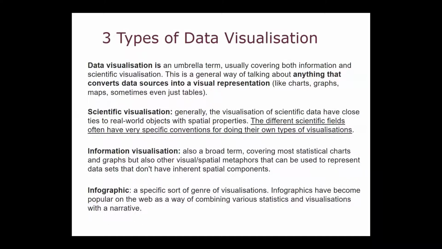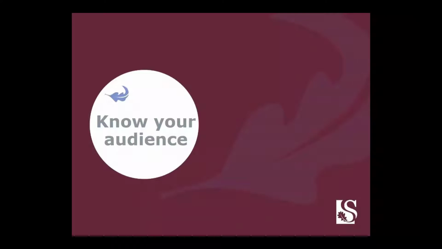It's also a broad term that covers most statistical charts and graphs, but also other visual and spatial metaphors that can be used to represent data sets. Then lastly, infographics. We all know what an infographic is. It's very popular these days to share data, and it's usually combined with visualizations and narrative to explain the data. Right.